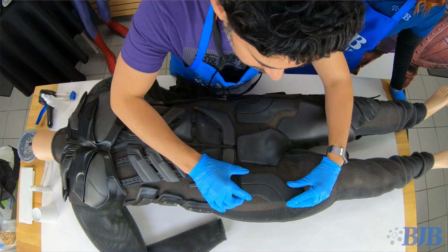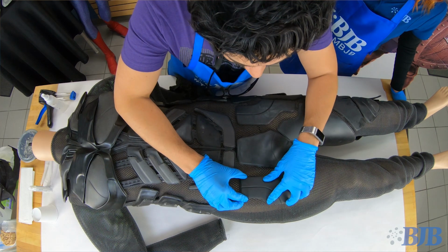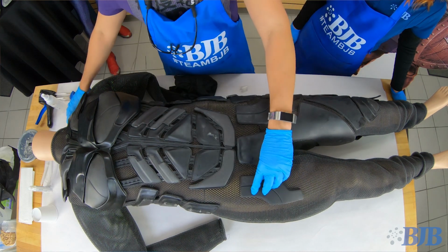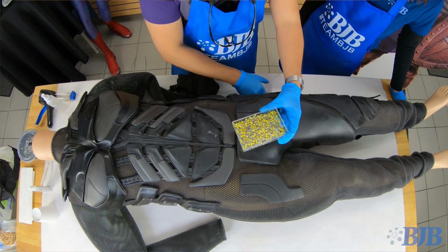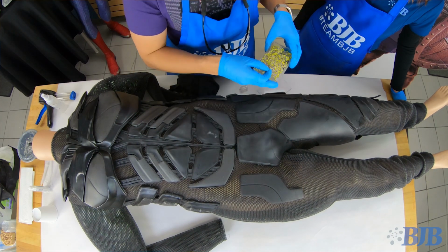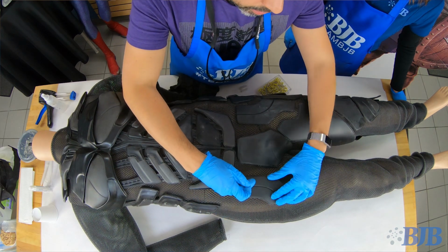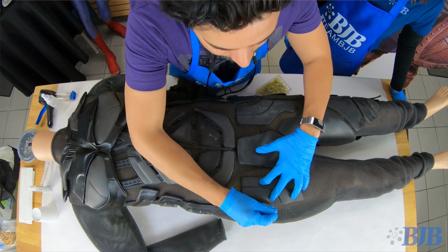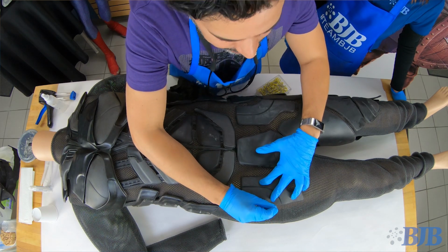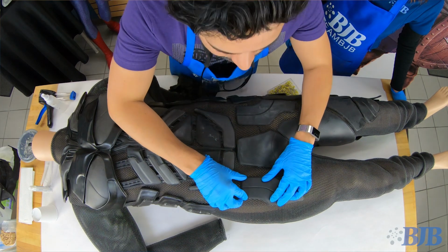Okay. So now we're going to be gluing this in place. And then we were talking about pinning. I use these little guys just to make sure if there's any edges sticking up as I'm gluing down, like for example, if right here, that might be standing up. So I'll try to just pin that down. Okay. So when it comes to that point, we'll see how that's doing.